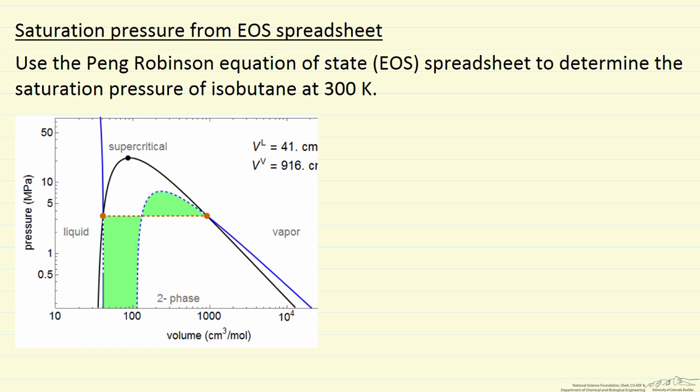So the idea is if we look at a cubic equation of state like the Peng-Robinson equation of state, and this blue line in the diagram, this blue line represents the equation of state. It's dashed in this region and here. The only correct values physically meaningful are what I've outlined here in black.